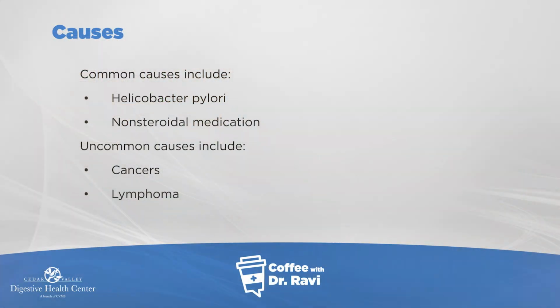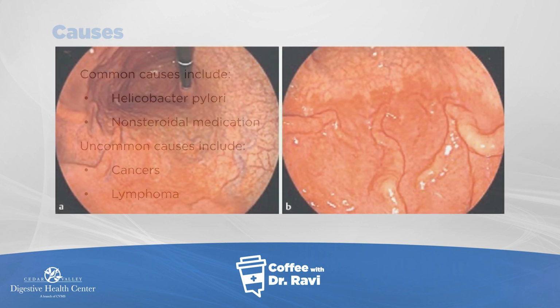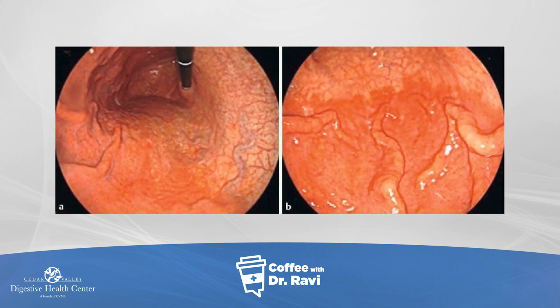Contrary to what we commonly think, the most common cause of stomach ulcers is an infection called Helicobacter pylori. Helicobacter pylori is an infection that we get over a period of time that sits in the stomach and in some patients causes ulcers. Other groups of medications such as ibuprofen, naproxen, Aleve, these kinds of things that can irritate the stomach, are another common cause of ulcers. Very rarely, causes such as cancer, lymphoma, etc. also come up as stomach ulcers.